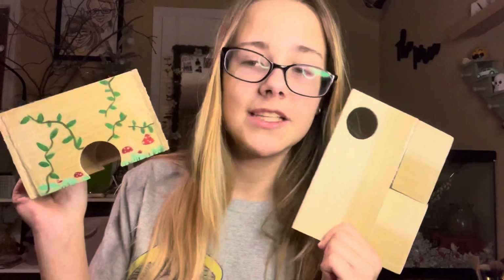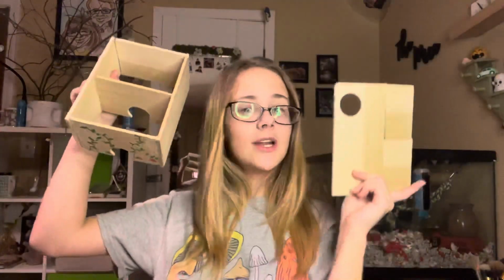Also, I want to say before anyone gets mad at me, you can do this craft with cardboard. Cardboard, I feel like it's so easy to get because it pretty much comes with everything that anyone buys. At that point, you'd only need scissors and hot glue. So if you don't have all of that stuff to make the actual multi-chamber house, then you can just always use cardboard. So altogether, I spent $4 on this.